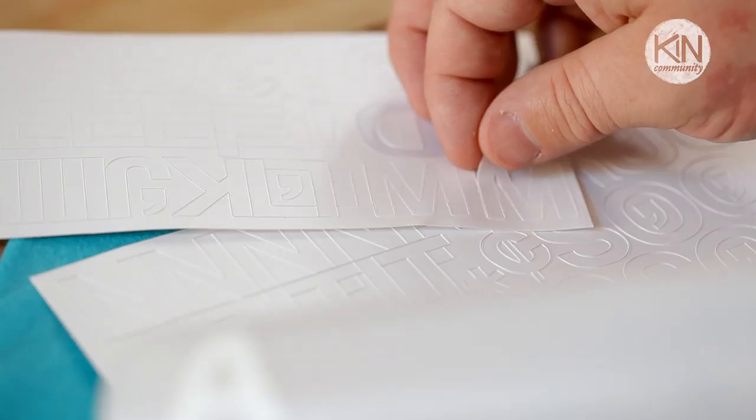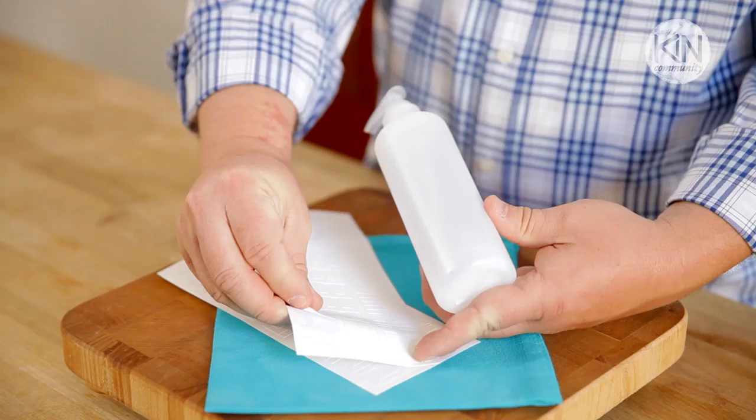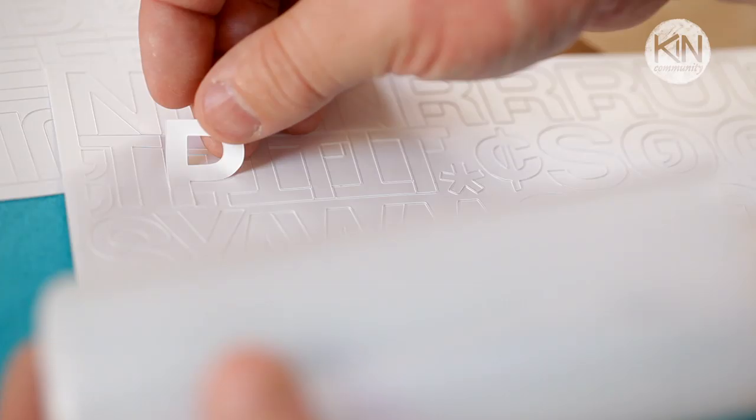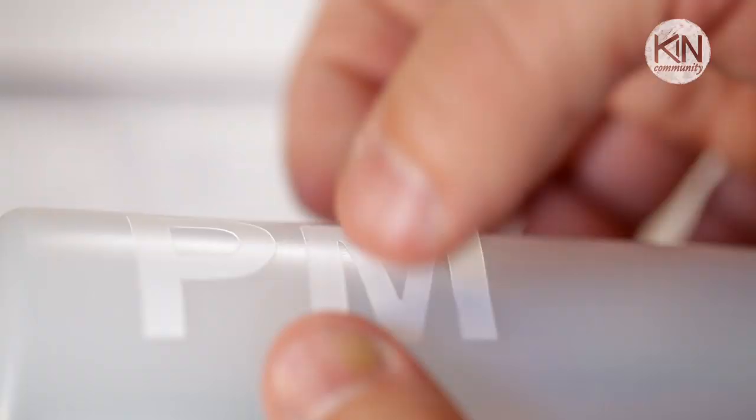The first thing we're going to do is select and prepare our bottles. I found these great bottles with a pump top dispenser. I love them because they're plastic — I know I'm going to be using these in the shower and if I drop it, I know it won't shatter. The pump dispenser is also great because it dispenses an equal amount of oil every time. Since we're creating two versions, I want to distinguish between the two bottles in the shower. I'm going to label them using some vinyl press-on letters from the office supply store. Most plastic bottles have a side seam that allows you to line up the letters. For the morning version, I'm labeling it AM, and for the evening version, PM.